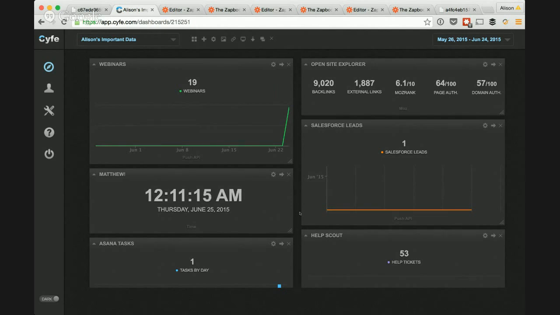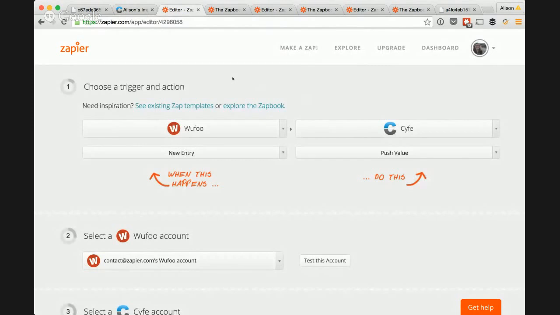But what we'll do here is we'll kind of go through a couple of examples of widgets that you can set up from Zapier. We're going to go through things like forms and CRMs and task management. So again, any questions that you have, pop them in the chat room as Ben and I are kind of talking through things here. So Ben, the first thing that I would love to tackle is form data, and forms are so powerful and so robust, and there's so much you can do with them.